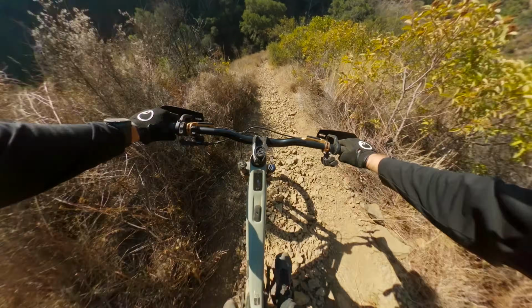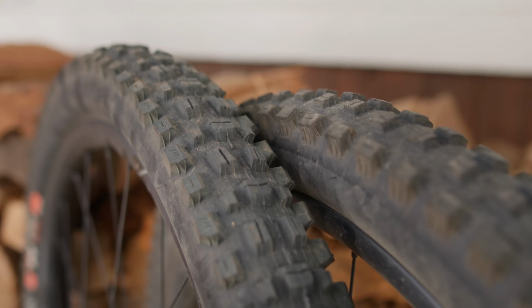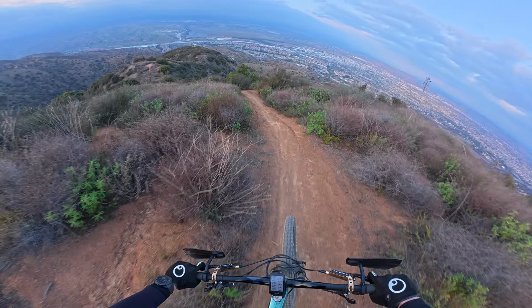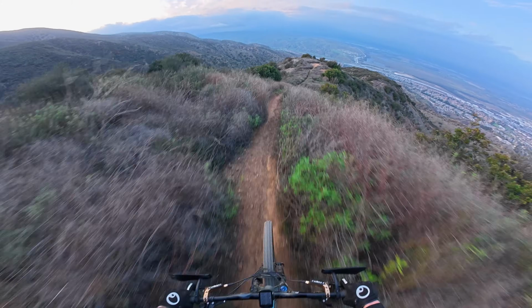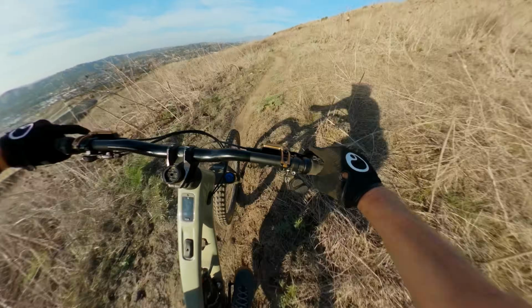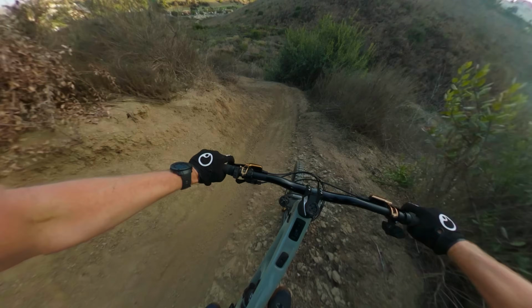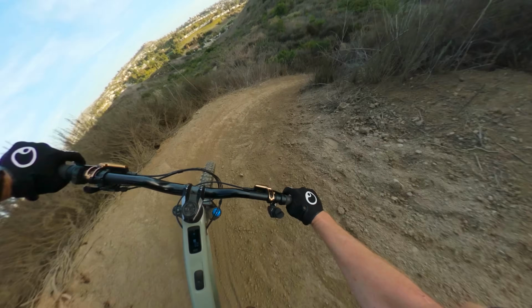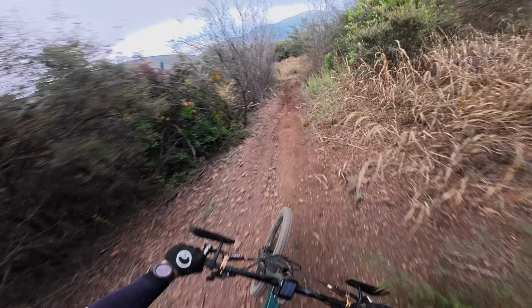All right, so I've spent the last 3 months here testing the High Roller 3 versus the Assegai, and we've pretty much done all of our testing between San Diego County and Orange County. So for dirt, that's going to be a mixture of decomposed granite, which you get mostly East County, both in Orange County and in San Diego, as well as more coastal, you get sandstone and a bit more clay. When we started this test, we actually were more in dry conditions, but even as we're recording this, it's raining outside. So we finally did get some rain, so we were able to get these tires on sort of a mixture of terrain from dry to wet conditions.